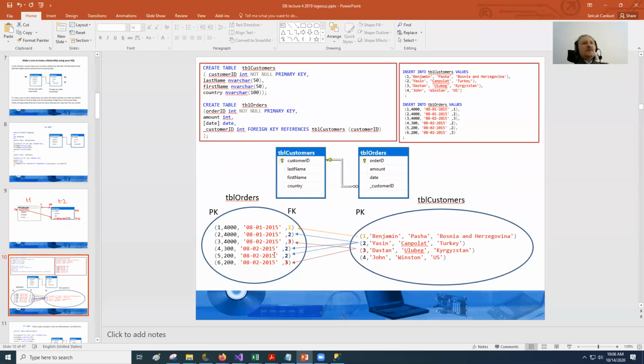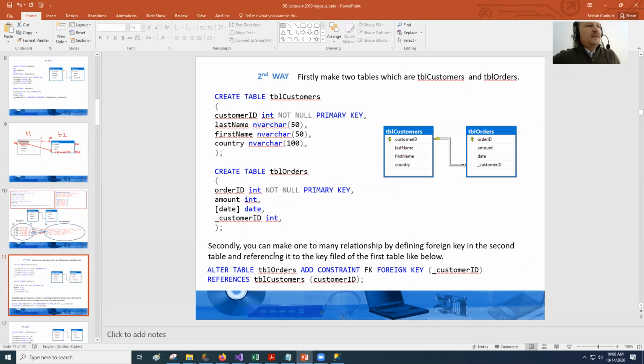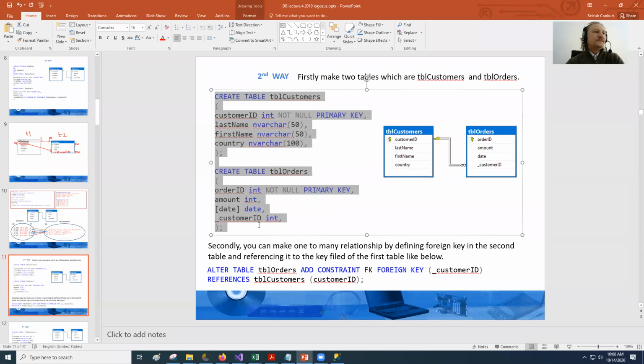So you can also do this one. For example, in this table, let's do this one. Copy.